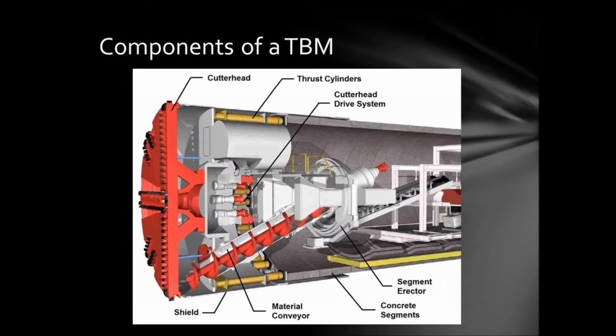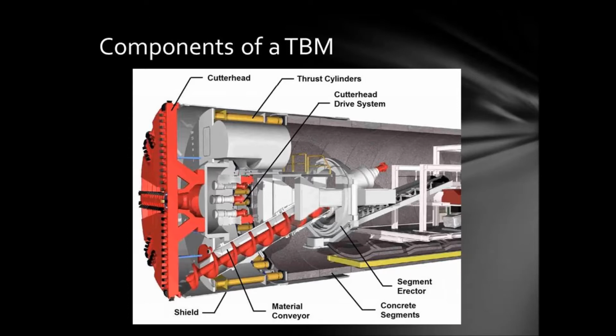The design of a TBM can be quite complicated and can vary depending on the type of design, but I tried to provide a simplified diagram showing several of the main components of a TBM. At the heart of the TBM is the cutter head, which is mounted with many small cutting wheels and scrapers, and contains openings for the material to be drawn through the machine, where it can be drawn away by the conveyance system. The cutter head is driven by electric motors and pushed forward by a series of hydraulic cylinders that surround the TBM. These are commonly known as the thrust cylinders. The entire assembly is then surrounded by the shield wall.